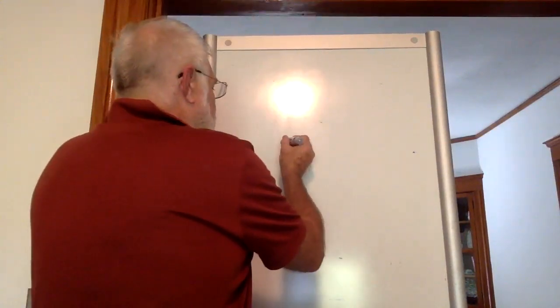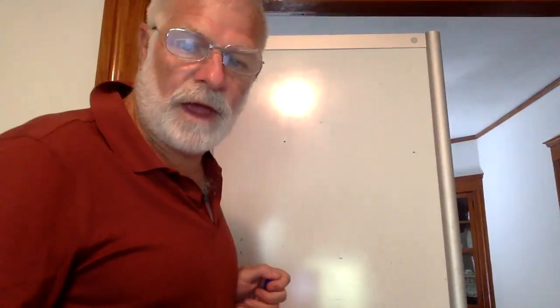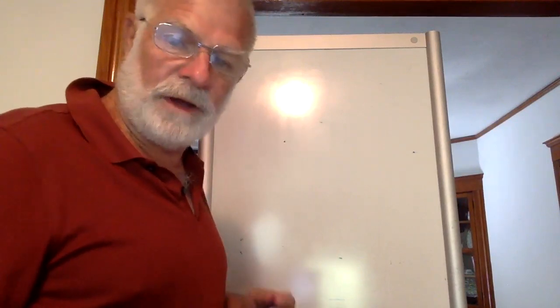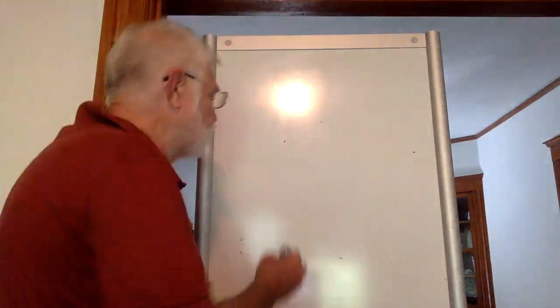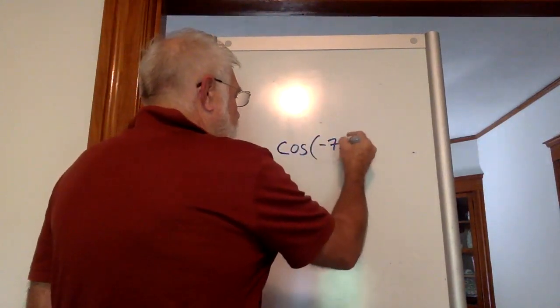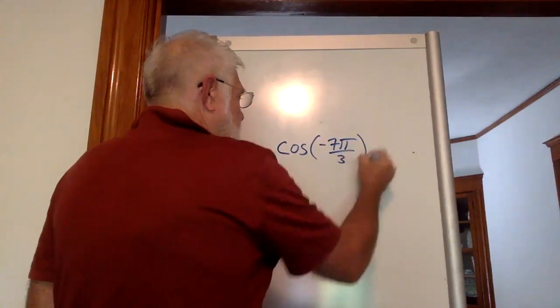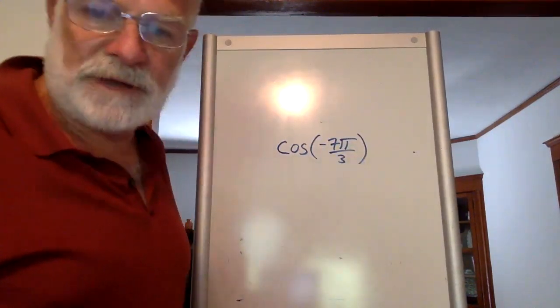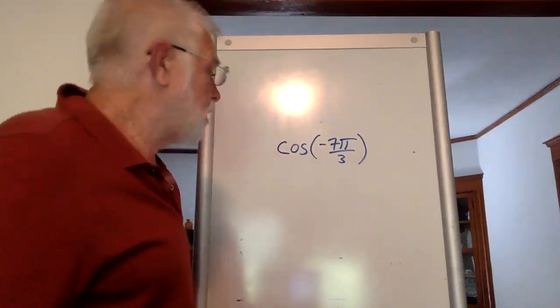All right, so the first problem I know we've done many of. So this one you try to do in your head without drawing it out if you feel comfortable doing that. Otherwise, if you're still learning the process, draw it out. So the cosine of minus 7 pi over 3 is what I asked. Now I don't have to stop here at all. I'm just going to show you the problem.